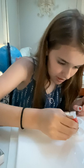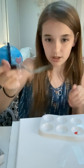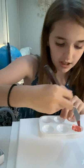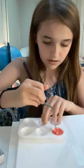That was a lot of red for that color. I've learned the hard way. Don't use a lot of red. It overpowers the color. I'm gonna be just using the smearing tool. That was too much red. Okay, this is starting to light up now. Yeah, I think you can see it from here. We're just gonna add a little bit more.